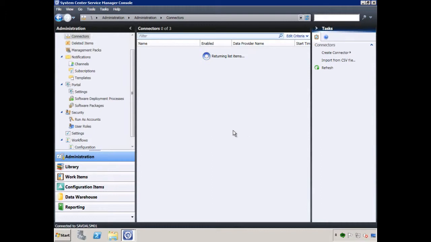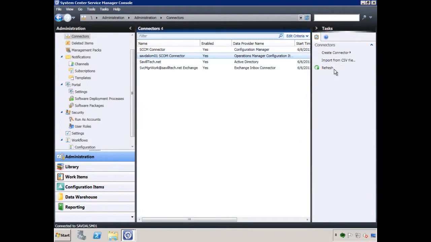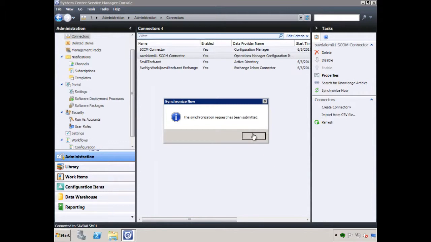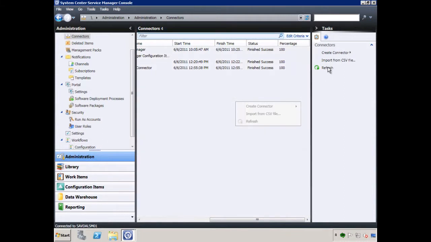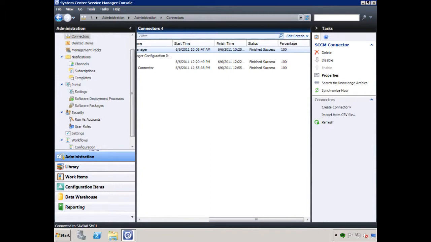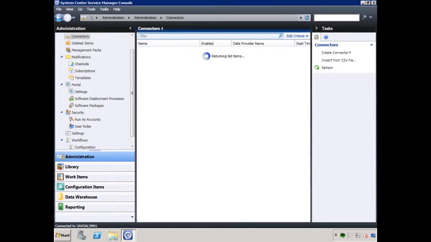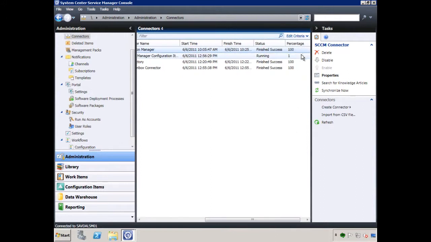So it's created successfully. So I'll now see a new connector here. And like our normal connectors, I can go in and see that it's never run yet. I can say synchronize now. Again, I can refresh this. It's going to take a second before it fires off, but I can keep an eye on it and track when it's started and its progress, talking to SCOM and getting that information I need. So now we can see it started, it's running, and it's at 1%. So again, we're going to let this run, and then we'll come back to it.